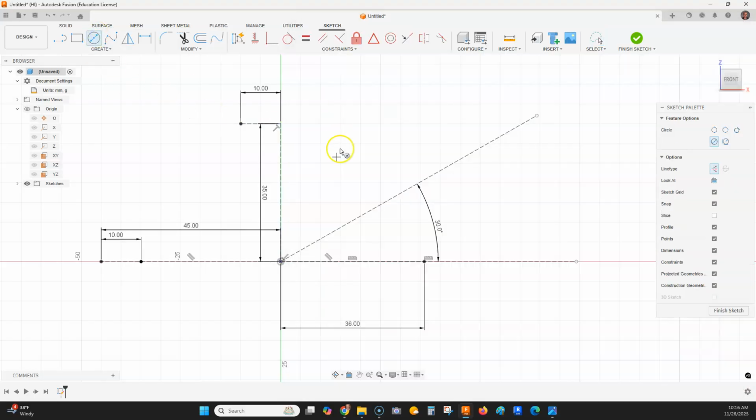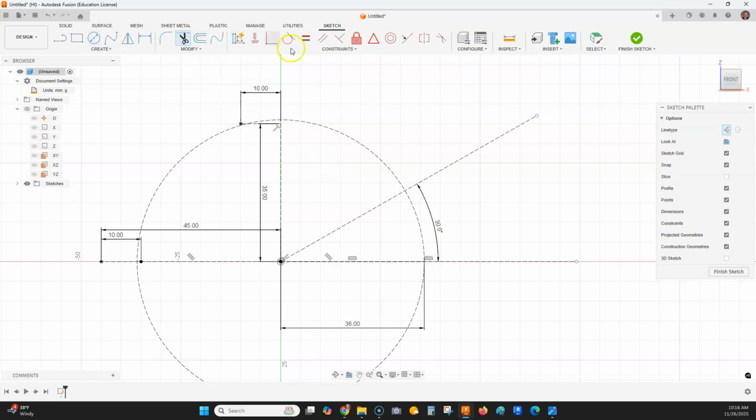Let's go up and grab a hold of circle. We're going to go to our origin. We're going to drag straight out and snap right here to this 36. That is the arc that we were looking for. That allowed us to draw that. We're going to come up and grab a hold of the trim tool and trim away everything that is not part of that arc that we wanted.